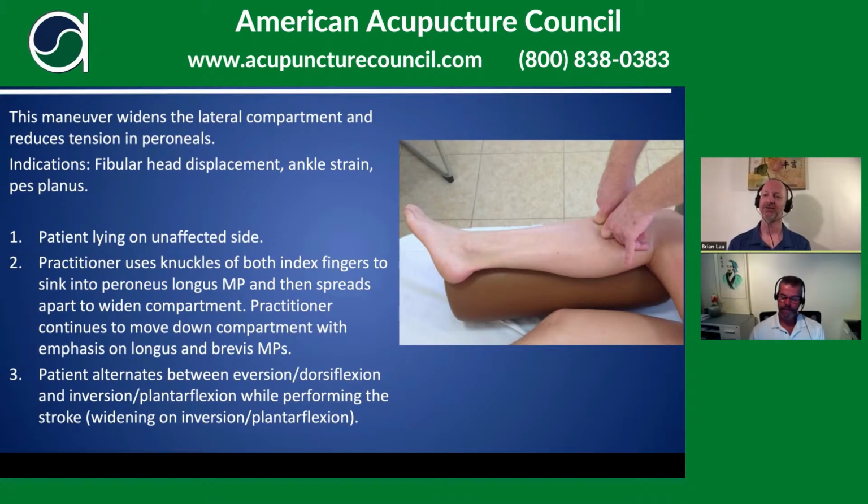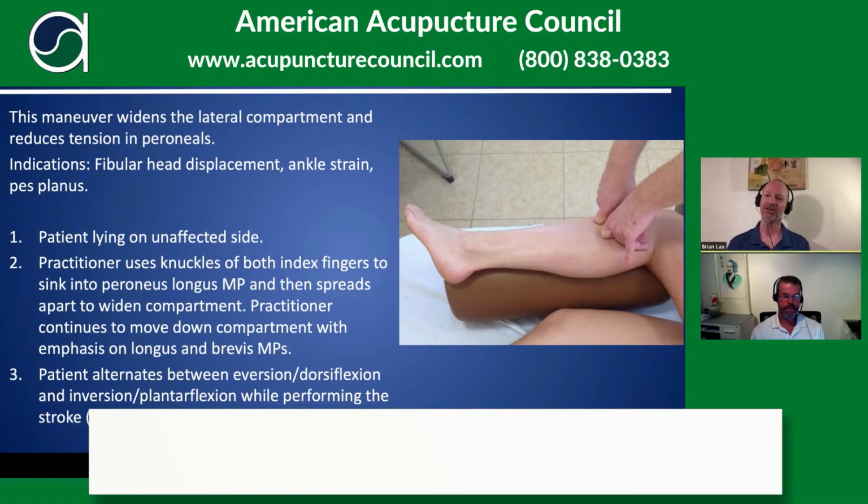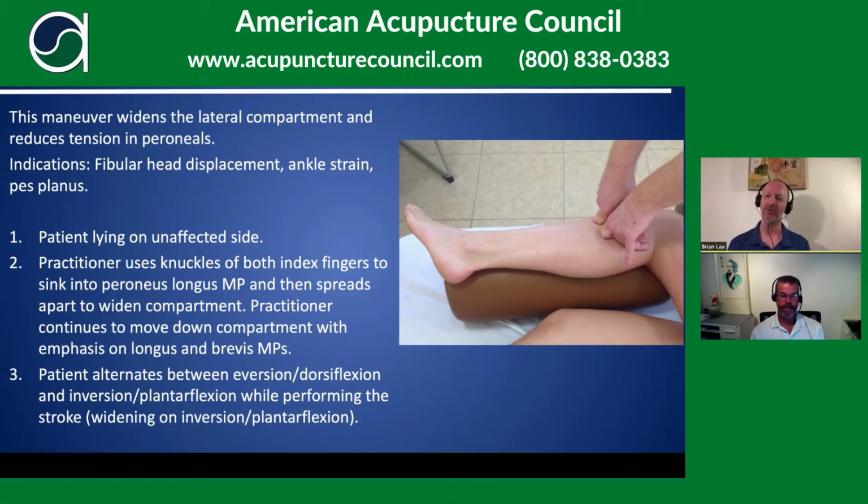So you can see the two knuckles on the peroneus longus and brevis going down that lateral band of the urinary bladder sinew channel. It's kind of widening that lateral band, but each time you're tractioning the tissue down and then widening, like making little chevron type positions. Move down a little bit, bring the tissue down, widen, go down, next step. So the whole time you are widening that portion of the lateral compartment, which contains the peroneus longus and brevis, but you're bringing that tissue down.